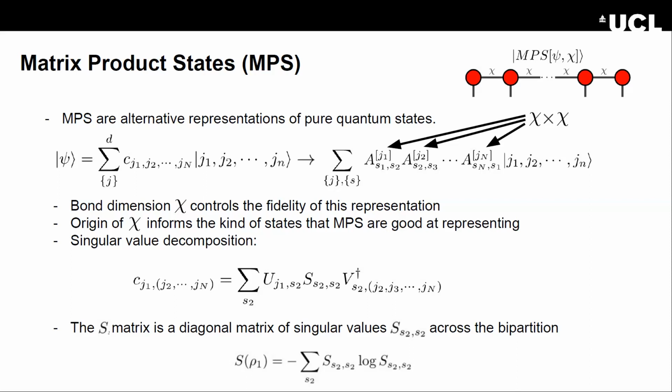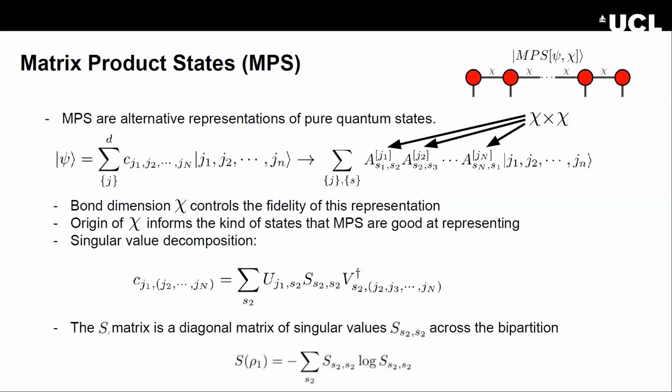If a lot of them are zero, i.e. if you have less entanglement in your system, if rho 1 is not very well entangled with the rest of your system, or if across any given bipartition you don't have a lot of entanglement, then you can truncate these A matrices. You can throw away a bunch of terms in U, V, and implicitly in A, and you lose no information. It is a good compressed representation of your system.